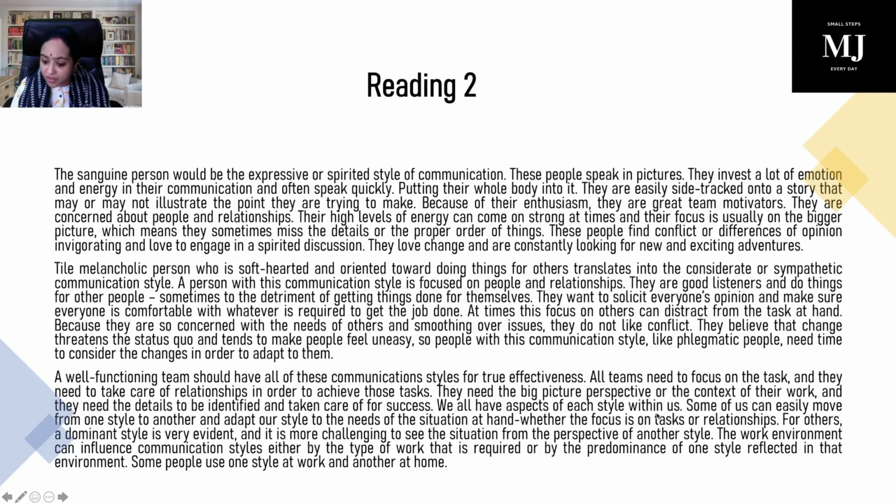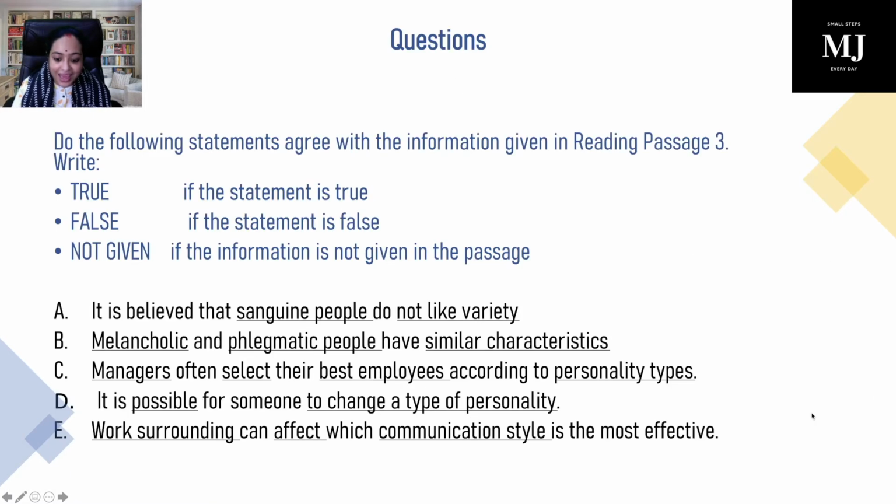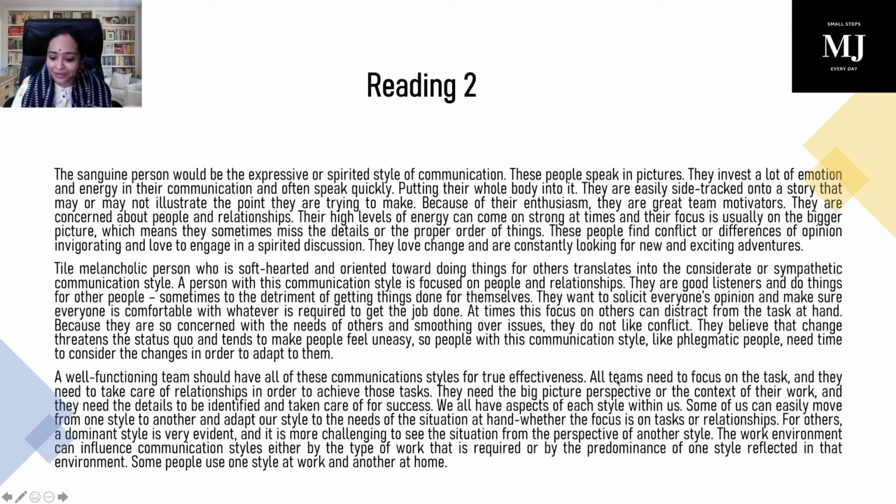We all have aspects of each style within us. Some of us can easily move from one style, personality type, right? Change a type of personality. Look at that. So from one style to another, and adapt our style to the needs of the situation at hand. This is definitely some kind of change. That means we can easily move. So we can actually change the type of personality we have. It is possible for someone. Okay, so this information is true because it is present in the passage. Look at that. Some of us can easily move from one style to another. So you can have that transition, that change of the personality type. Okay, so this is true.